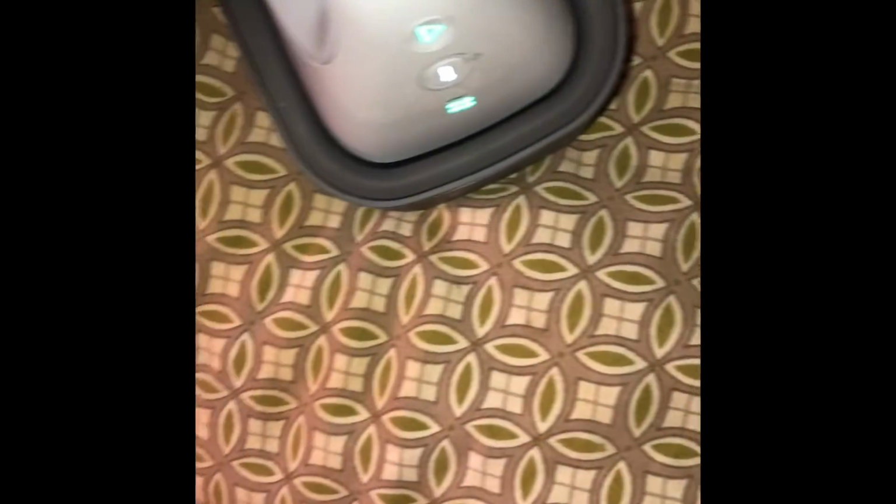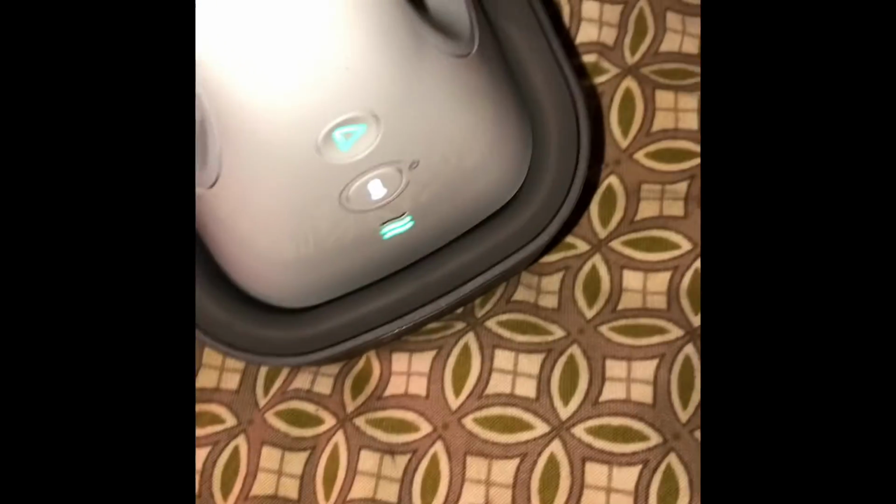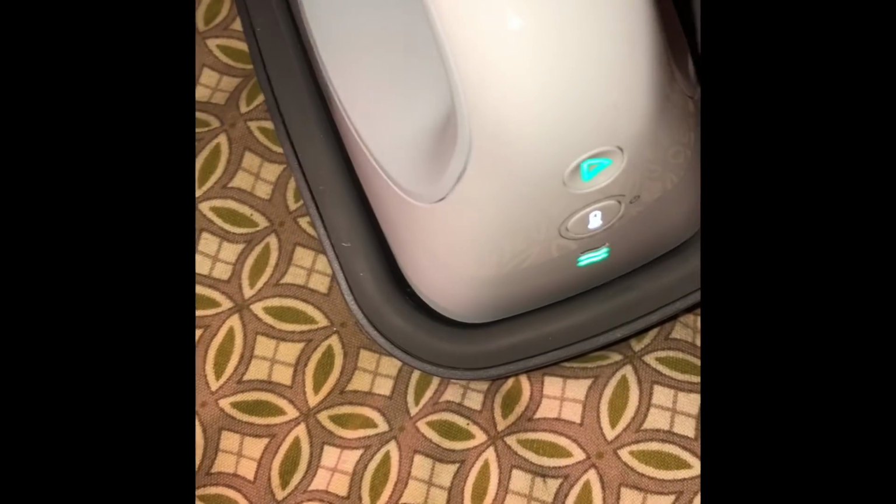But anywho, so moving along. So the design, it'll tell you when to put the design on there. So I put the design on there and then you press the start button again and it counts down. So that's really cool. And then after that, it even tells you the time that you should wait before you should wash it and everything. So they really went over the top with this, y'all. They went above and beyond with this little gadget, and it does the same thing as it would if you were to have an actual bigger press.